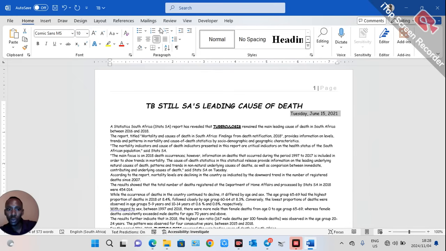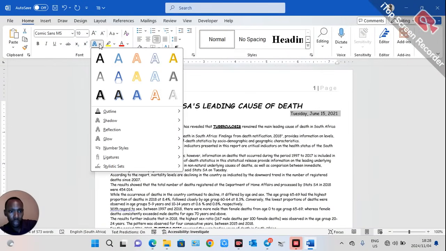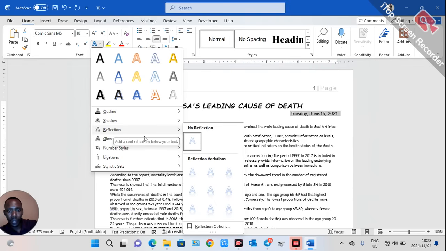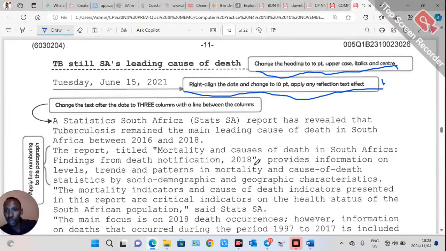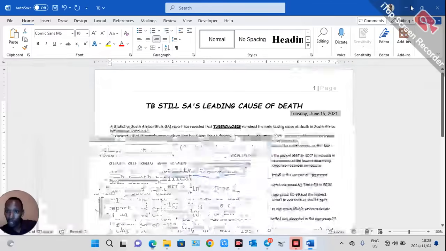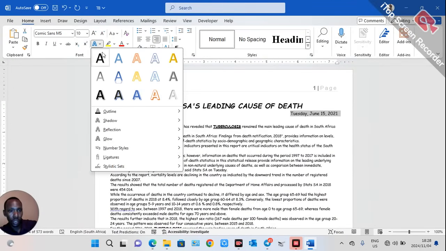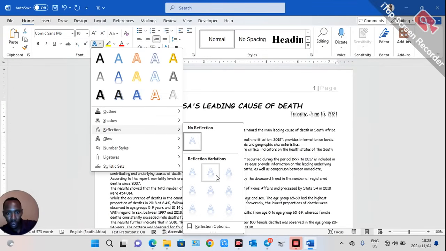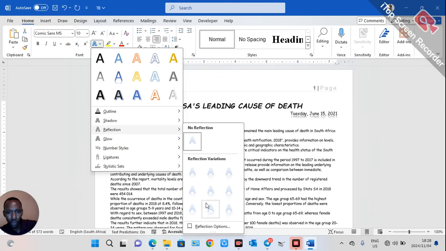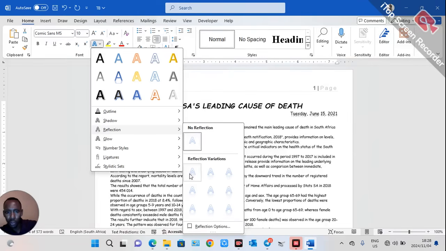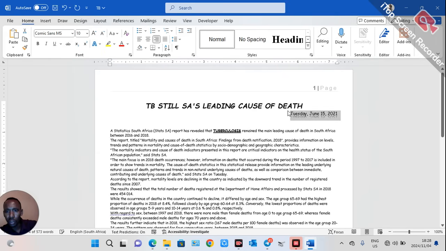Then once you are done, the text effect is this A, the one with color. Then you select it, and then we need reflection here. For the instruction, you need to understand which one. They've said any reflect text effect, any reflection. Remember, you select the arrow, then you come to reflection, then you can check, it's up to you, any. They didn't describe which one. So once you see, you can see that there's a reflection in it.